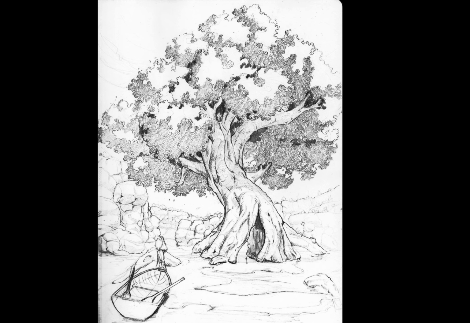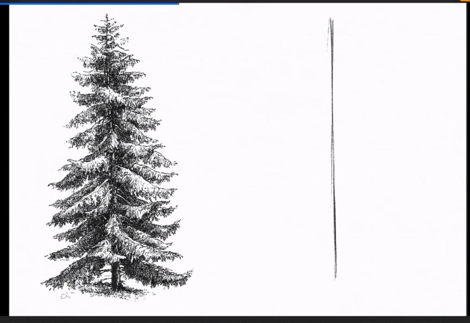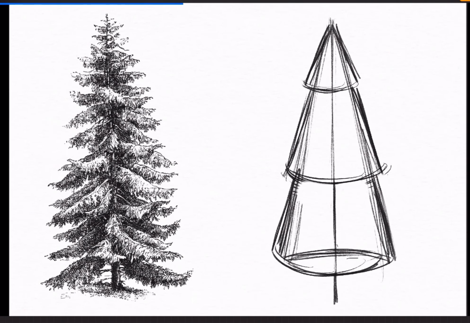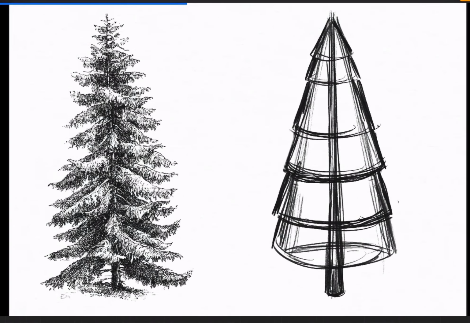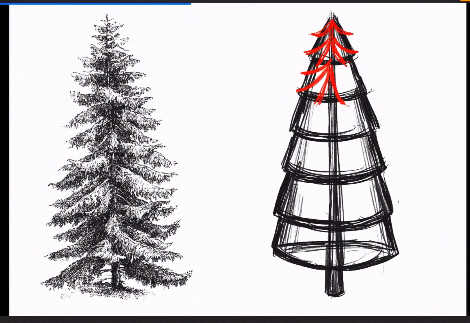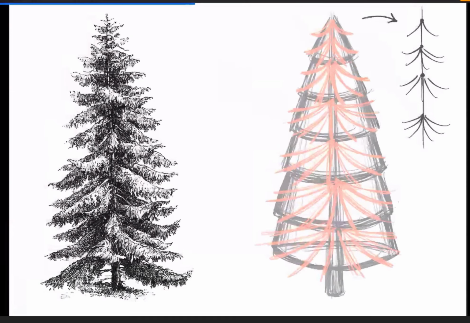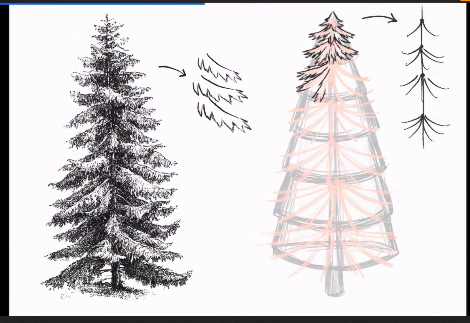In this next speed drawing, I'm going to be sketching out a fir tree in my own style. Now, drawing a fir tree is going to be a little different compared to how we approached maple trees or birch trees in earlier videos. You'll start by drawing a tall vertical trunk, nice and straight, then lightly sketch in several cone shapes along the trunk to act as guides for the leaf placement. These cones will help you figure out how long the branches should be at each level of the tree.